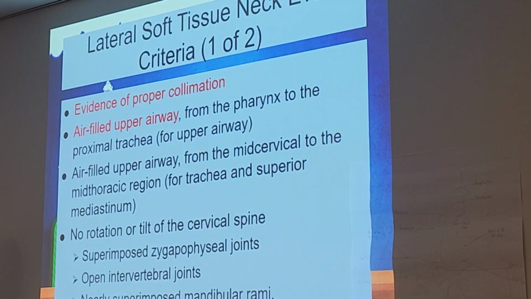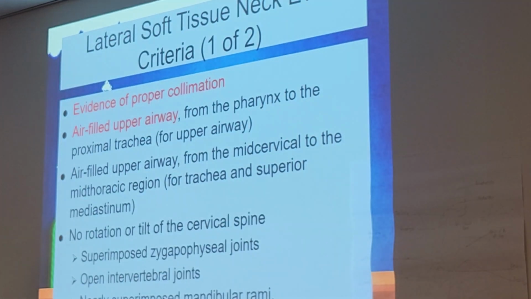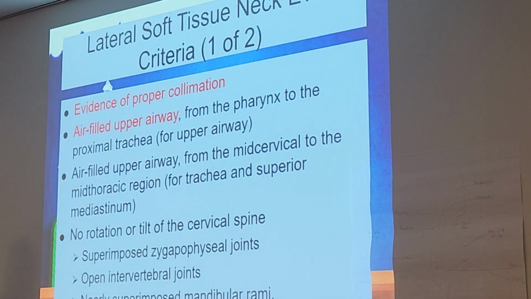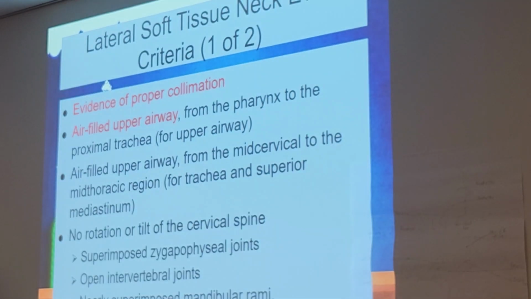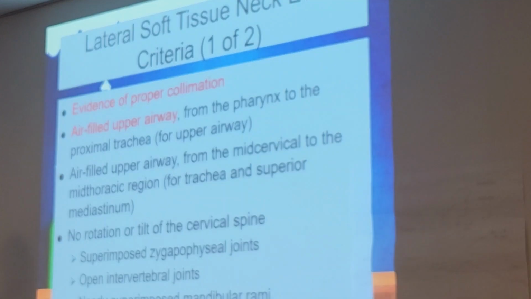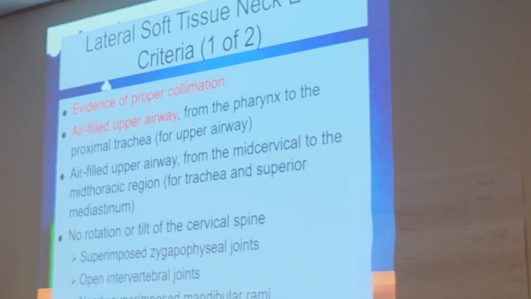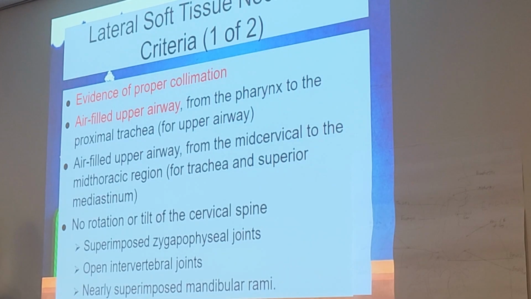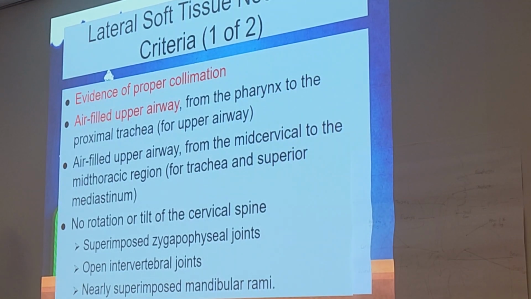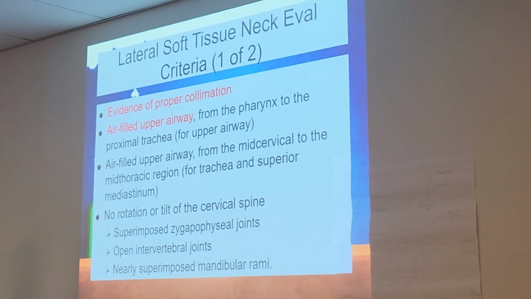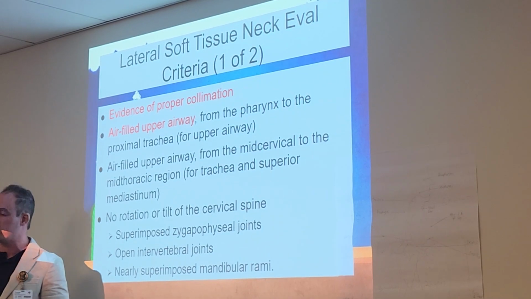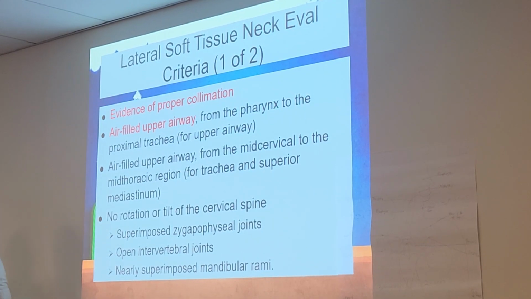All right, evaluation criteria. Of course, we want proper collimation once again along the x-axis. On both those views, we can leave the y-axis open because it's a longer area. And because we are focused on the airway, it must be air-filled, otherwise it must be repeated unless there's some pathology or foreign body in the way. No rotation: how do you know it's not rotated? Make sure all those structures are superimposed properly. Intervertebral joints are nice and open. Rami are also superimposed. If you see any kind of tilt going on, anything that's rotated, we should go ahead and repeat that and get that nice true lateral to represent that airway properly.